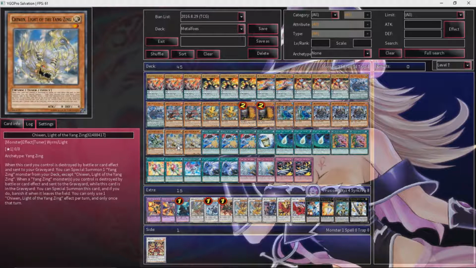So that really helps with just getting out a really nice tuner. So if you destroy a monster, you're like, I don't want to summon out a tuner, Chuen's there for you. He'll summon himself out, but he gets banished. So that kind of sucks. And that is pretty much it for monsters.